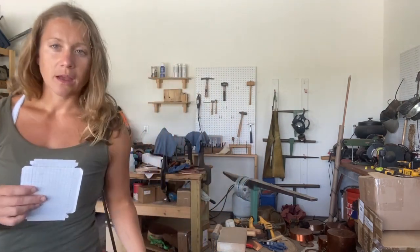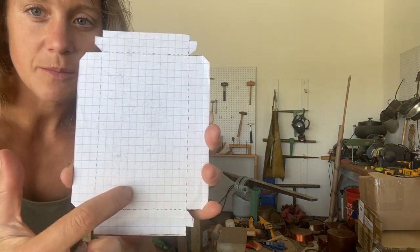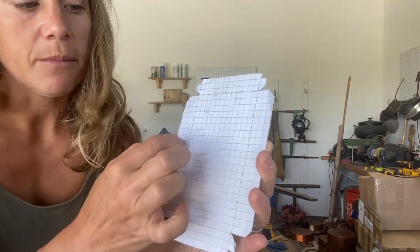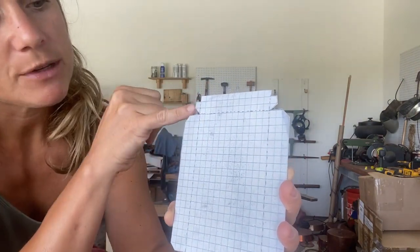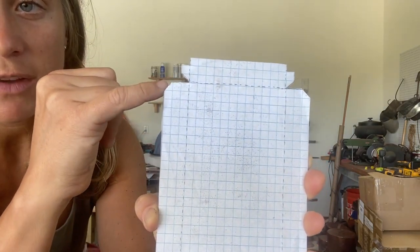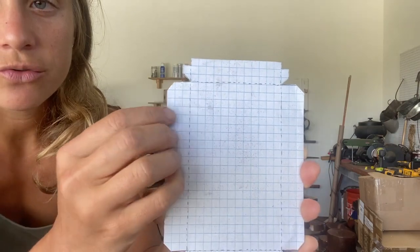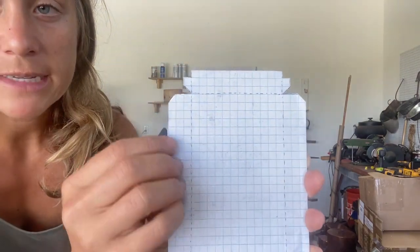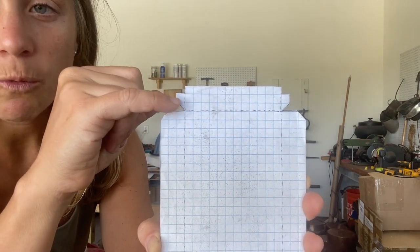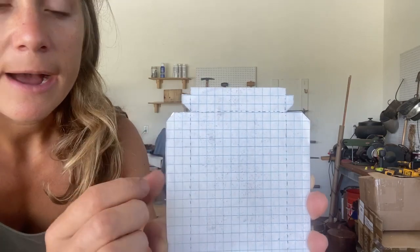Here's the base — you can see where all the folds are going to be once I cut this out. The sides are about three-quarters of an inch. Notice how I've notched the corners. The long side only has about an eighth of an inch — that's going to be folded so that we have nice smooth sides to the face of the box. On the top, again an eighth of an inch is folded over, and then you have your actual wings that are going to create a lap seam once we fold this up, and that's where we can solder and make it watertight.